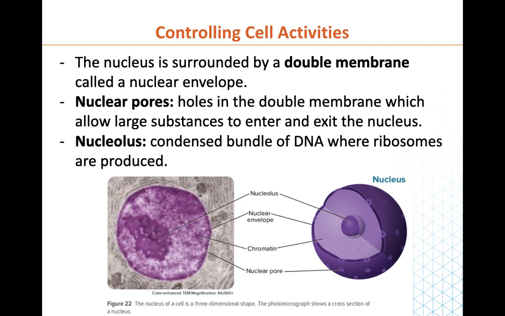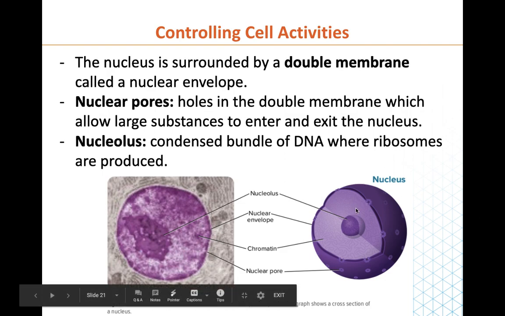Remember, whatever can enter and exit the nucleus is very specific because the nucleus is very important. Not just anything can go in and out through the nuclear pore, right? You have to have a purpose for being there, and you have to have a reason for leaving. DNA does not leave the nucleus, and certain things do not enter the nucleus.